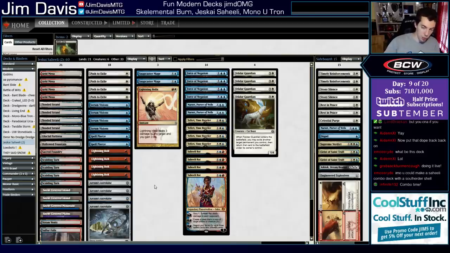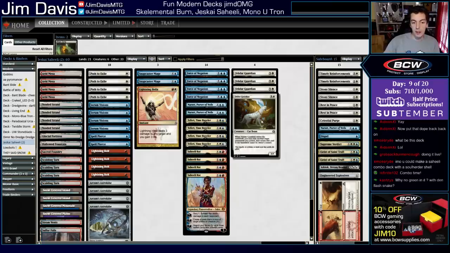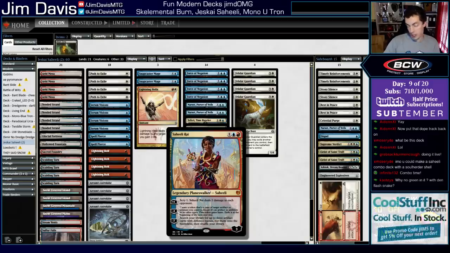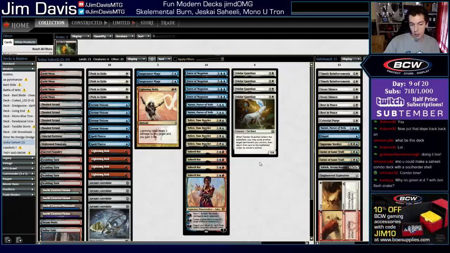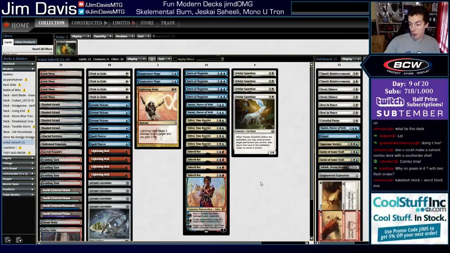Now, for those who don't know how this deck works, this is a combo deck based around the Planeswalker Saheeli Rai and the creature Felidar Guardian. Saheeli Rai's -2 ability copies a creature in play and gives it haste. And Felidar Guardian's ability says when it comes into play, you flicker something. So you flicker a Planeswalker, it's now a new Planeswalker, and you get to use the ability again. So you copy Felidar Guardian, flicker Saheeli, copy Felidar Guardian, flicker Saheeli, a million times, and you have as many 1/4 attackers as you want to kill your opponent.